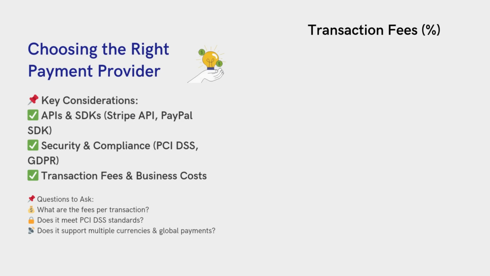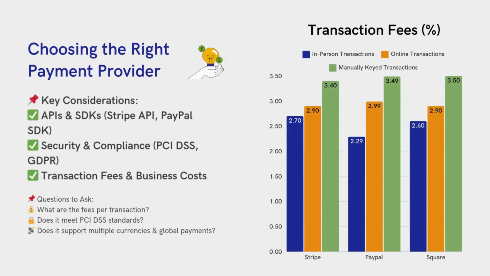There are several e-payment providers that you can choose from, and there are several factors that you need to consider. One of the first things to look at is, of course, APIs and SDKs, and most of the popular providers provide quite good APIs that are easy to integrate. For global businesses, for example, Adyen offers multi-platform support and it's used by companies like Uber and Spotify. And for small businesses, Square provides a simple all-in-one solution.